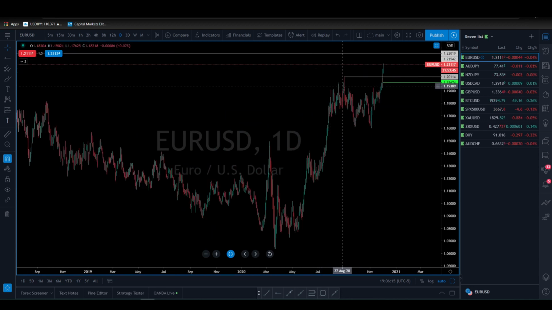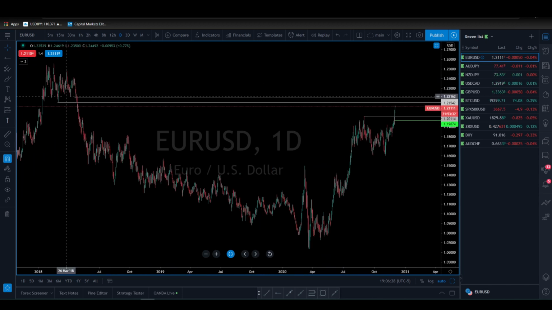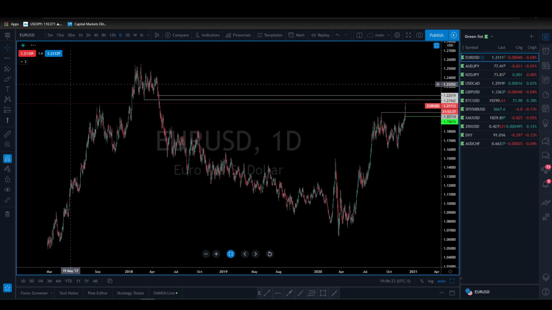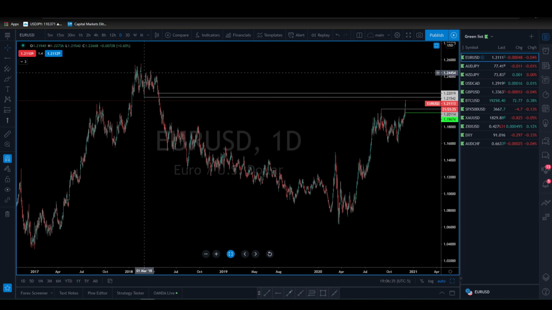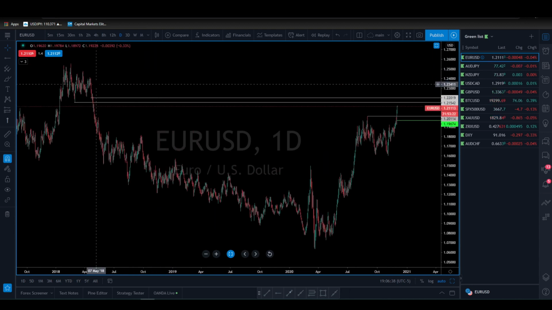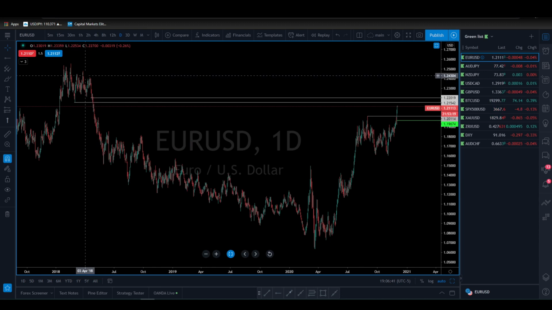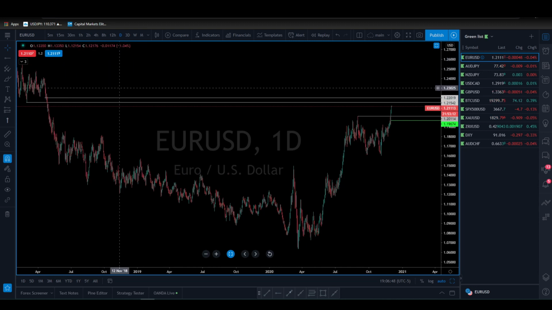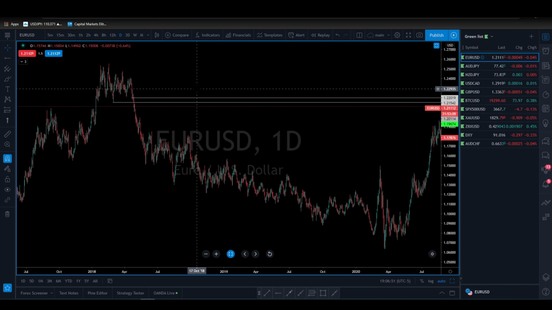Now we did have this corrective move here, and this corrective move spanned from July the 27th until it broke out yesterday. So that's a few months in this range here. So basically, we're getting ready to come up into some more range bound activity that happened way back here in 2018, and that will offer up some kind of resistance, I'm sure. I just don't see price blasting through all of this, you know what I mean? So there's going to be pullbacks, and we just don't know what's going to happen.